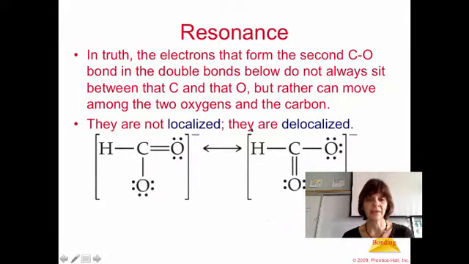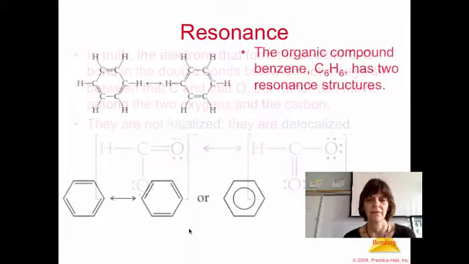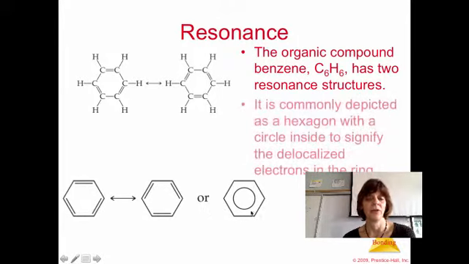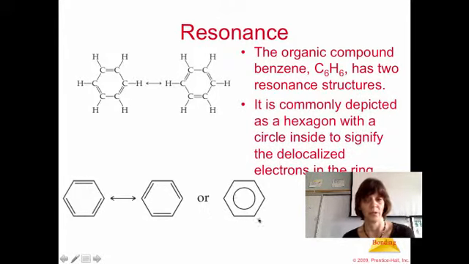Okay, so back to resonance. These electrons that are resonance electrons are not localized, but they're more like a metallic bond where they're delocalized. Benzene is a really good example of a resonance structure. So they have alternating single and double bonds between 6 carbons in a ring. Turns out all the bond lengths are equal. And so rather than drawing 2 different structures all the time, this is what you normally see for a benzene ring because it shows that the double bond is distributed.